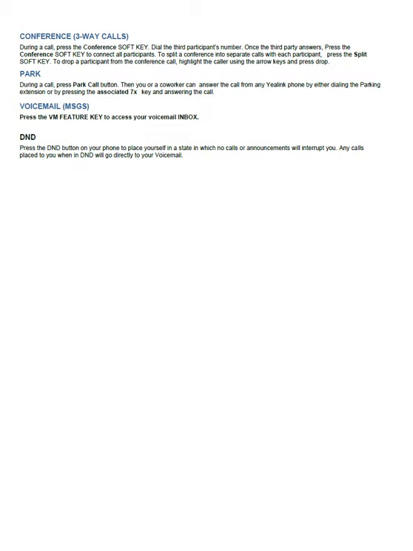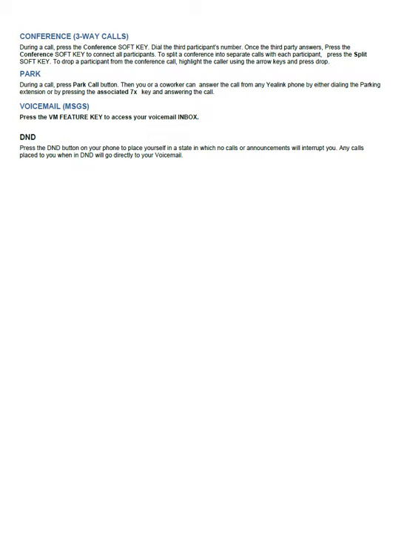To conduct conference calls, you will be able to conference in 2 additional parties on your phone. During a call, you will notice that your soft keys will have changed to provide you options relevant to an ongoing phone call. One of those options will be conference. If you wish to conference in a third party, you can press the conference soft key. The first caller will be placed on hold, just as they were in the transferring option.